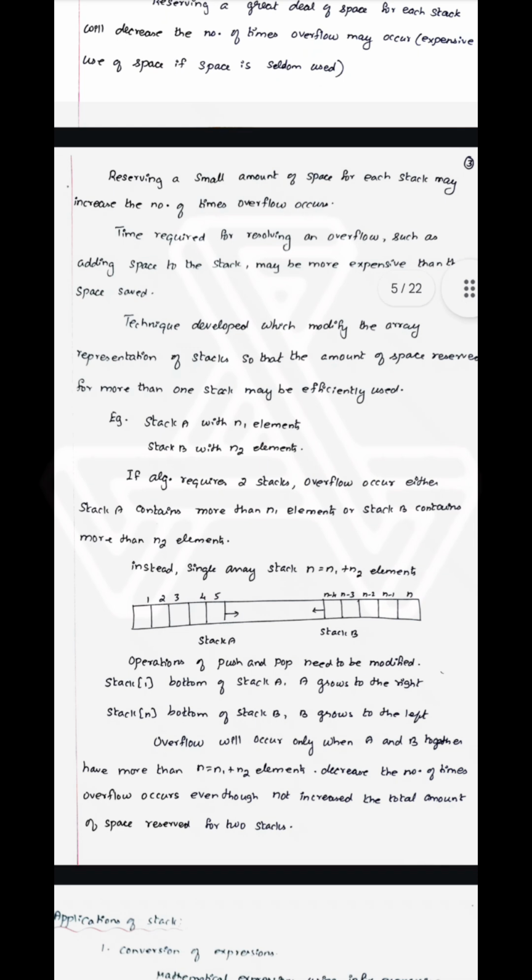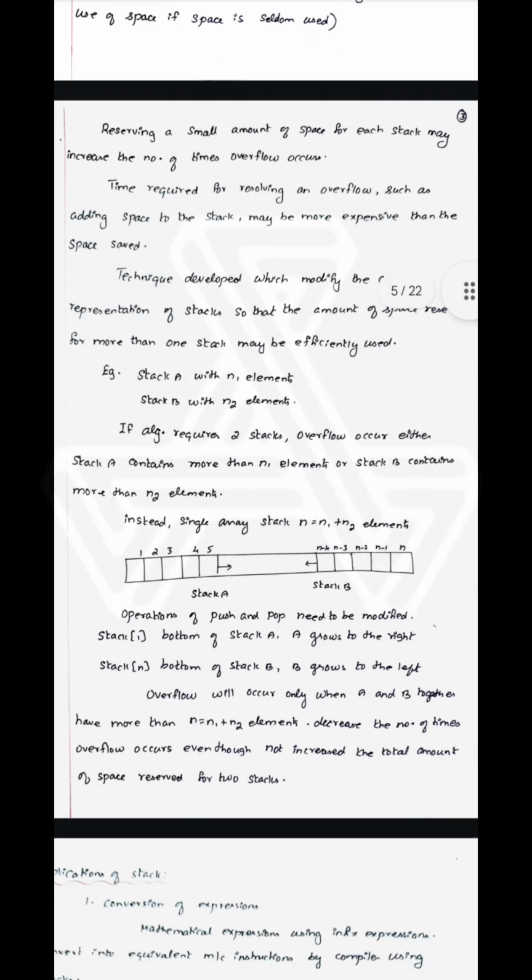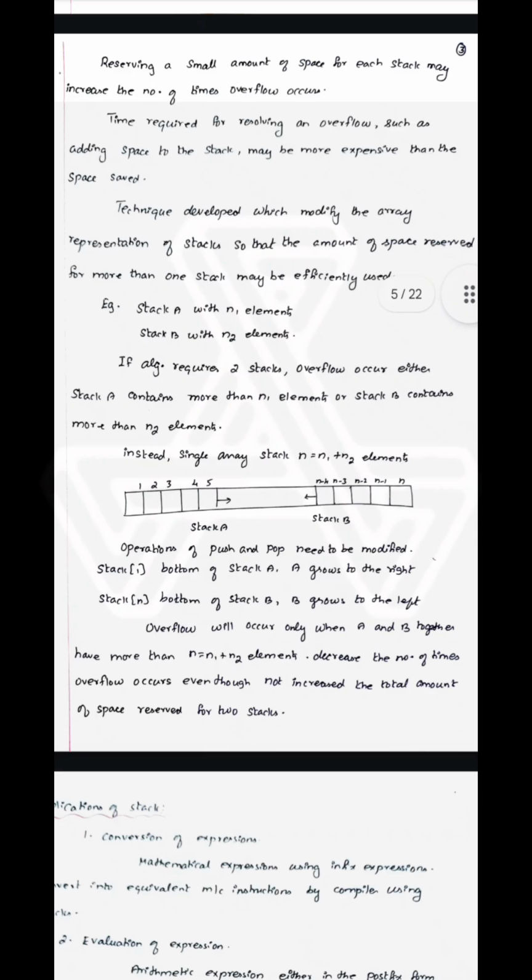A technique was developed which modifies the array representation of stacks so that the amount of space reserved for more than one stack may be efficiently used.